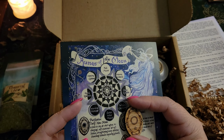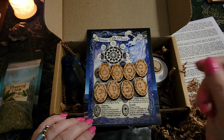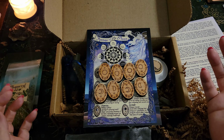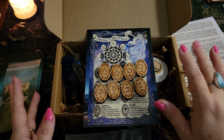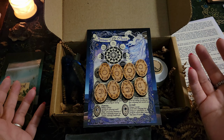So these are beautiful. I'll just put them up there like that so you can see them all. And I won't read all of them out to you, but this should be very interesting to work with. Now you can use these, of course, at any time. I do use runes in my divination practice, right? These ones are a little bit different, right? Because these got to have the symbols of the moon on them. So they are messages from the moon. You can use them at any time, right?